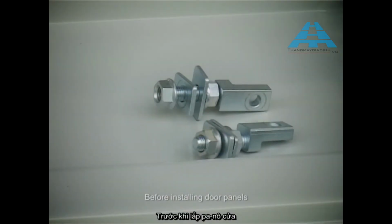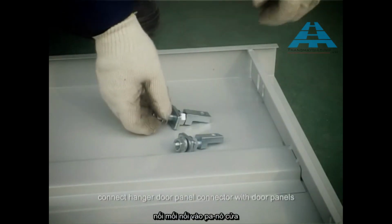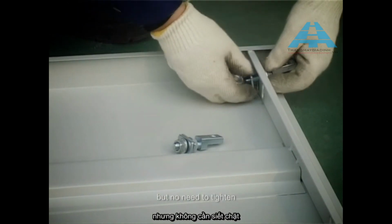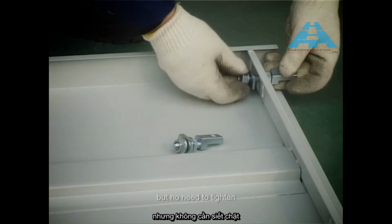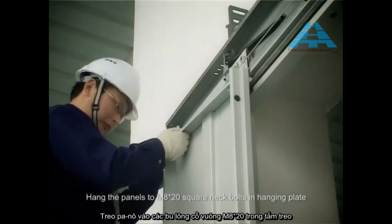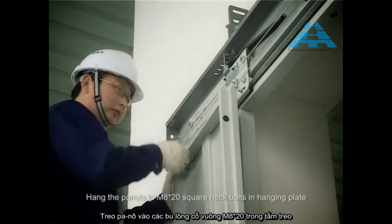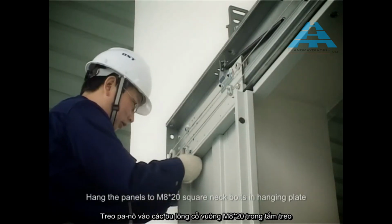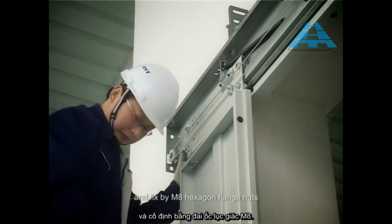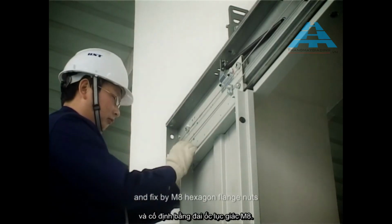Install door panel. Before installing door panels, connect a hanger door panel connector with door panels, but no need to tighten. Hang the panels to M8 × 20 square neck bolts in hanging plate, and fix by M8 hexagon flange nuts.